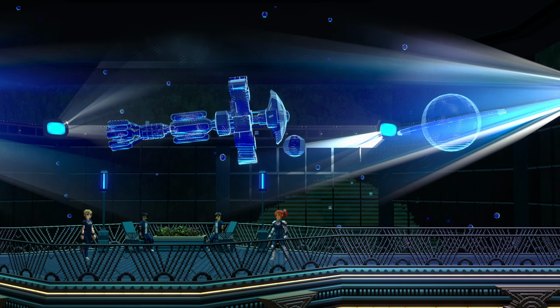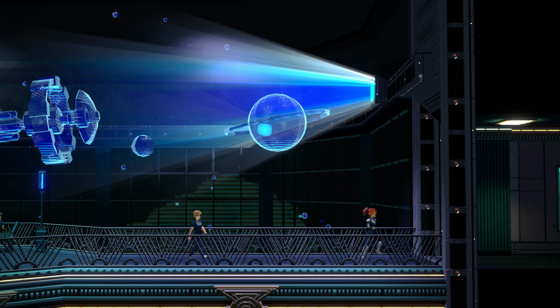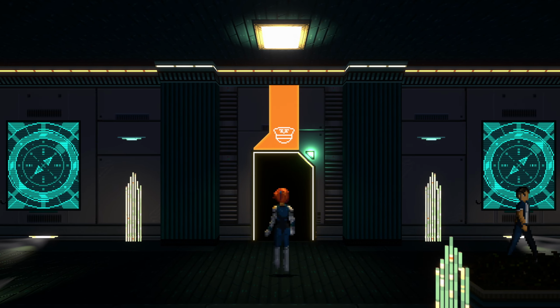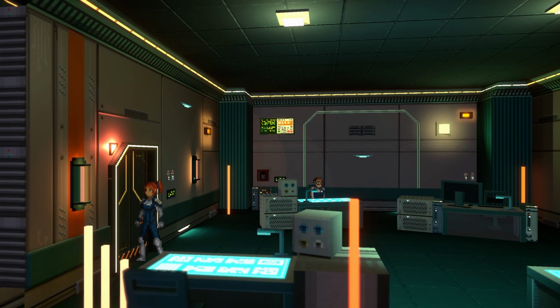So that's the ship. Even inside the ship, you need to watch the ship all the time. Captain's office. We don't need to be here, but let's go inside. Locked. I need a key. Locked.